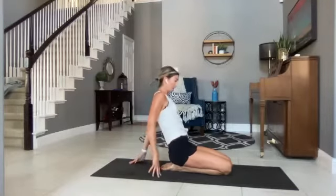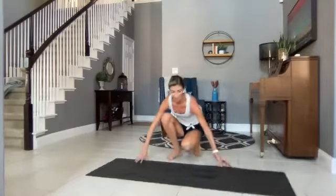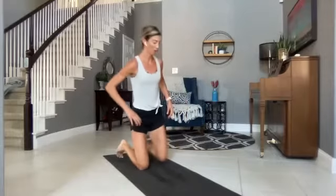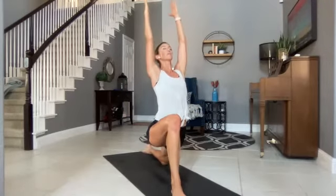All right, let's go ahead and walk those hands up. Actually, let's do a low runner's lunge. So we'll go ahead and bring our left foot forward, just out to the side a little bit. Hips are nice and square. We'll stretch out those hips. If you want to, you can bring your arms overhead with a slight little back bend, or you can have your arms down at the side, right at your hips.